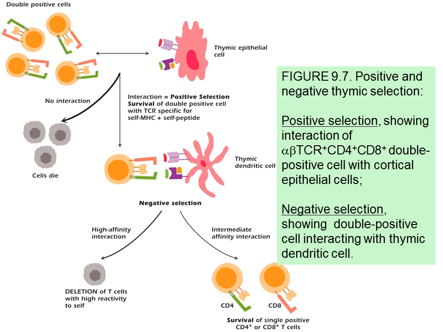A little bit of positive and negative selection that I just mentioned. And you can see from here, we have double positive cells. That's what the thymus is producing. And we have a receptor CD4 and CD8. And thymic epithelial cells are there. They are going to present those epitopes on top of their MHC molecules, MHC class 1 and class 2.